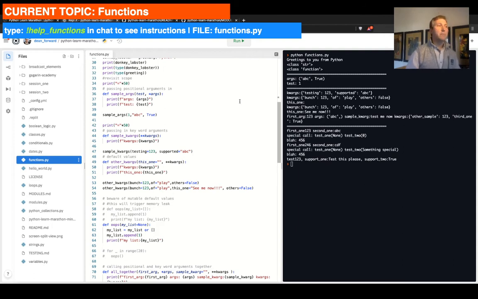Let's take a look at passing positional arguments. We talked about the ability to pass arguments that are not explicitly noted for an individual function. So what we have done here is create a sample args function, just a choice of terms to make sense within the context.